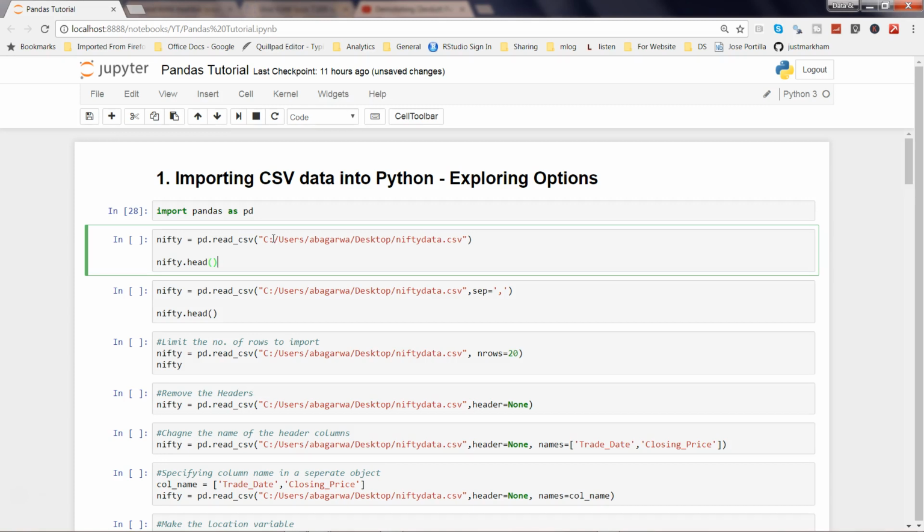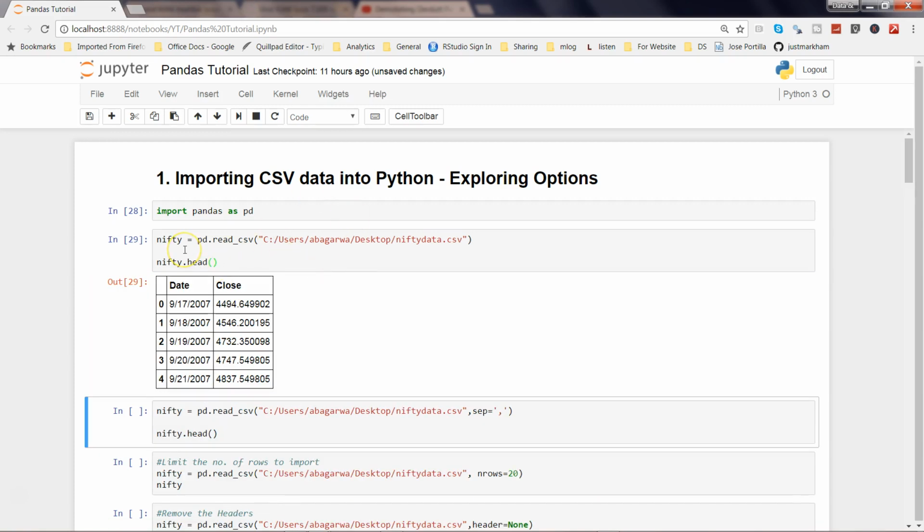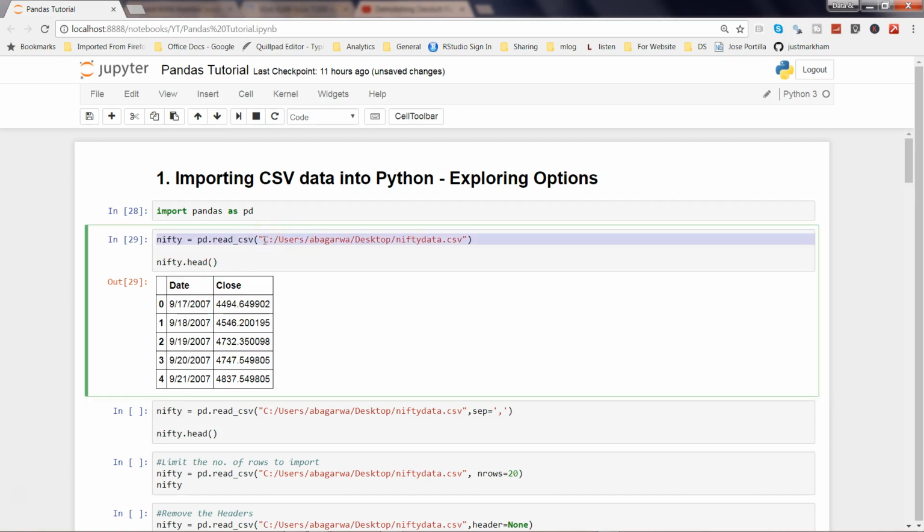Let's go ahead and execute this. As you can see, it's pretty fast, even though the file size is small, so it has to be fast. Here we have loaded the data with the help of this command, giving the file name nifty_data.csv and then nifty.head, and you can see the 5 observations. This is the index, 0, 1, 2, 3, and 4, which is given by default because we have not specified anything as an index. Then there are the date column and the close column, which are part of this file. That means on this date, this was the closing price of this index.